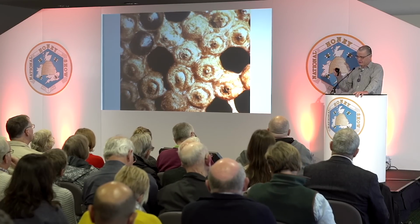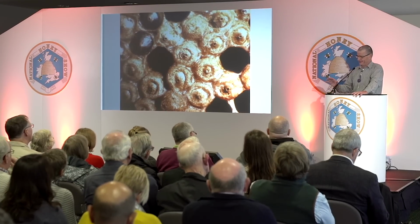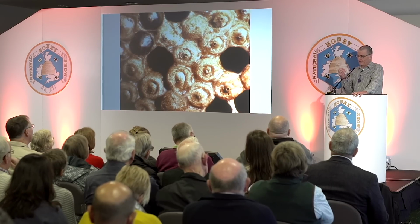So if Varroa goes in such a cell and the cell is kept, then it's really protected, because the sealing is so strong that the bees from outside wouldn't open it again. So this is how you have the difference between worker brood and drone brood in cerana, and that makes drone brood the only host for Varroa in those colonies.